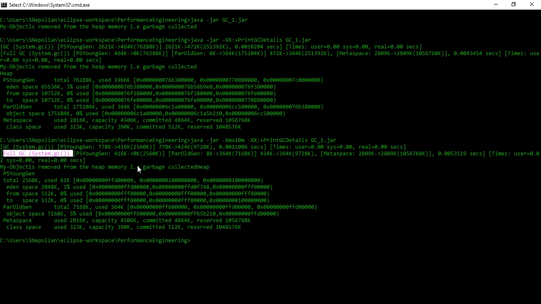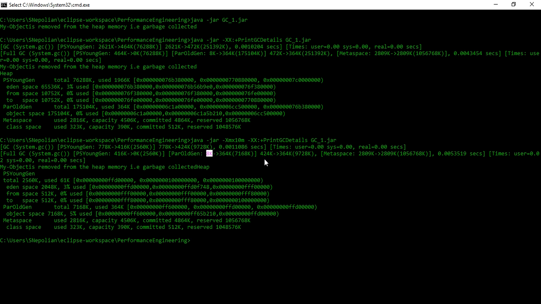When full GC happened, the young generation reduced from 41 KB to 0 KB. But if we look at the old generation, it increased from 8 KB to 364 KB. Basically, it got promoted to the old gen.